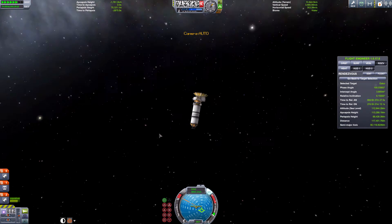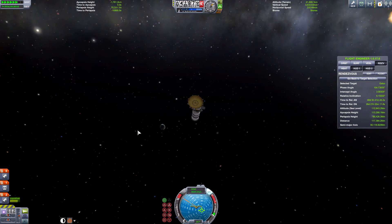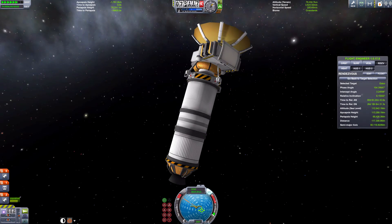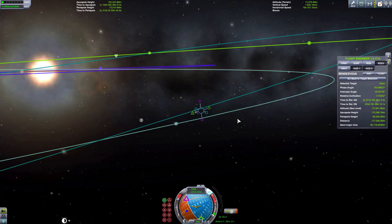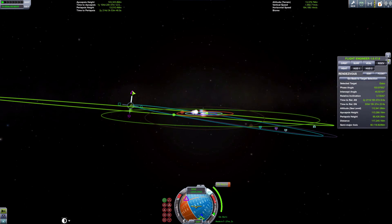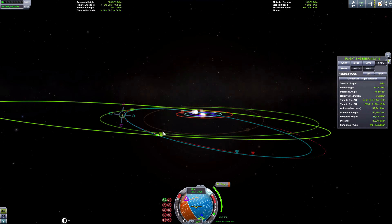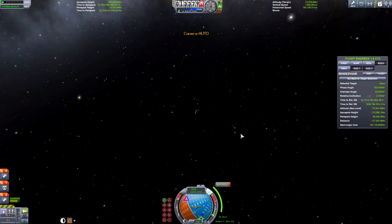Now armed with that information about where ELO — or Pluto — is going to be, we can go ahead. First we do have to do some course corrections, because even NASA when they burn they're not going to be exact and will be slightly off. What NASA does is something called a Trajectory Correction Manoeuvre, or TCM. We'll do one here for our initial flyby and another further on for our proper encounter. I checked the New Horizons spacecraft website and they had done about nine correction burns. We're only doing about two, and now we have our encounter — we can do these two manoeuvres and head on our way, using time acceleration rather than waiting nine years.